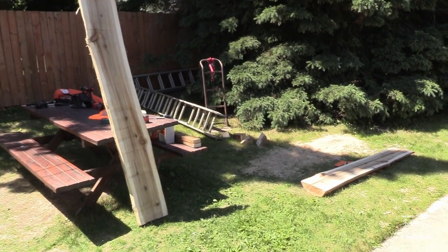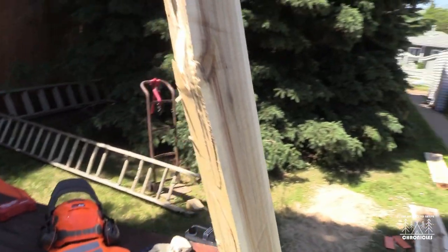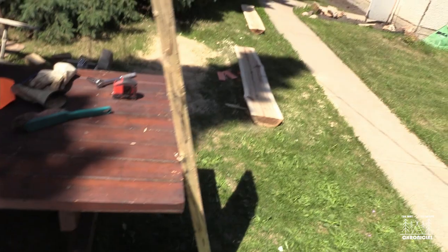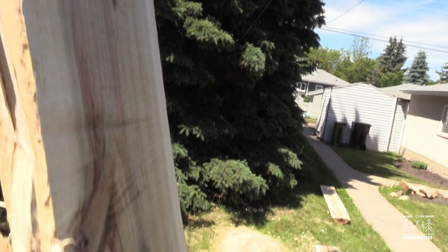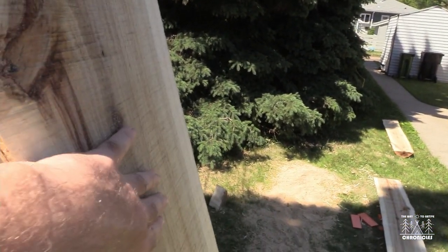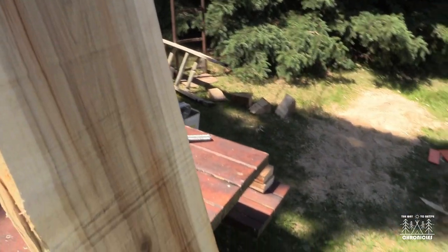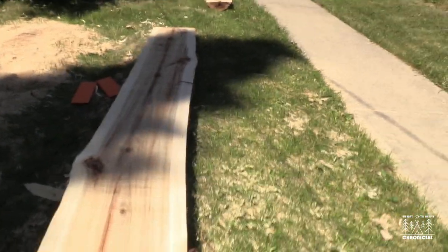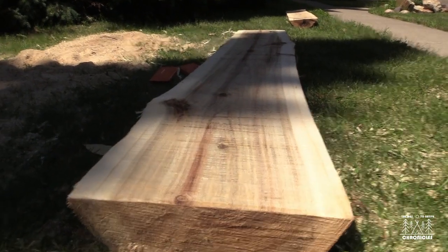So that's the slab I took off of there. It's 1.5 inches thick. And it is smooth, boy. Nice and smooth. It is very smooth. There's a couple of little wobbles there, but then it straightened out again. So go to the log itself here. You can see she is just dead on straight and smooth.